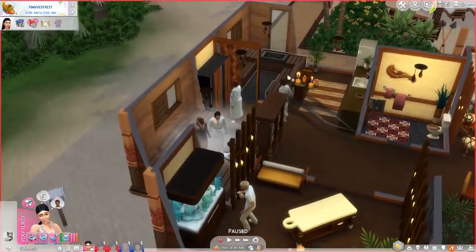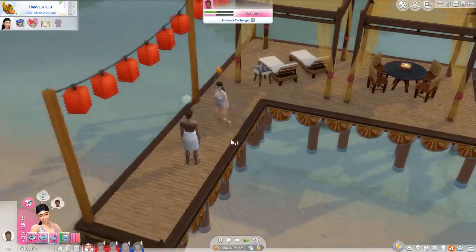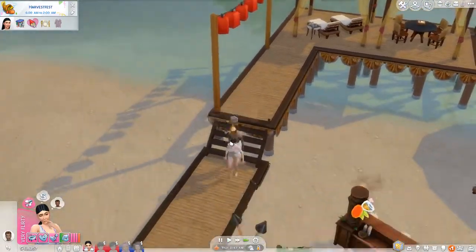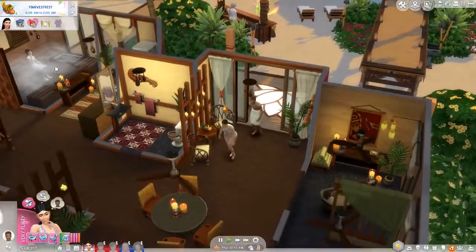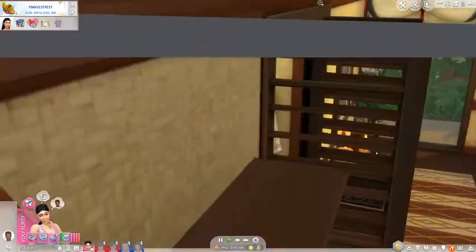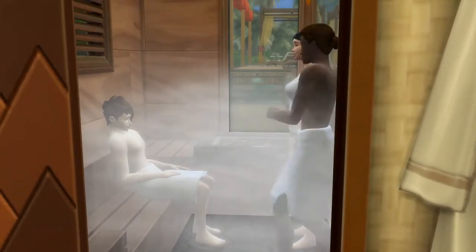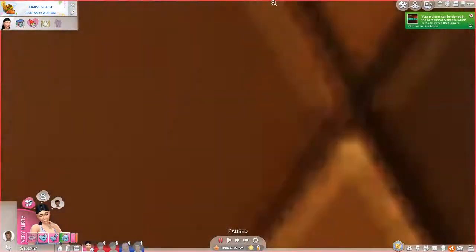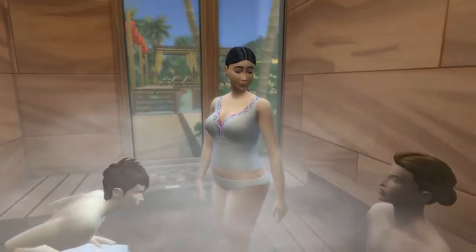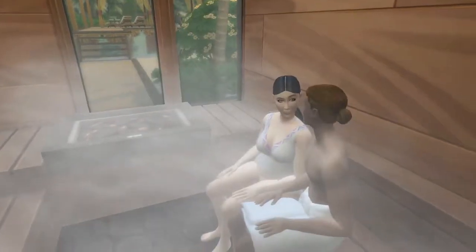Okay, let's try for a baby with this guy in the sauna. Then we're going to try in the waterfall, and we'll finish off in the bedroom. Somebody just went in here. Caleb, you're going to want to skedaddle, dude. You have no idea what's about to happen. They're like, excuse me, please leave, leave right now. Oh my goodness, they're going to try for a baby in the sauna together.